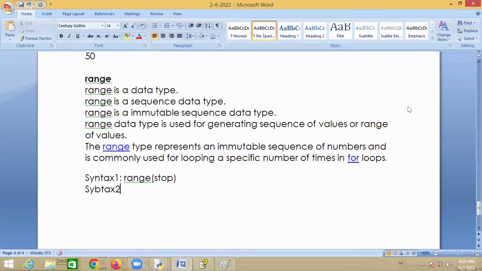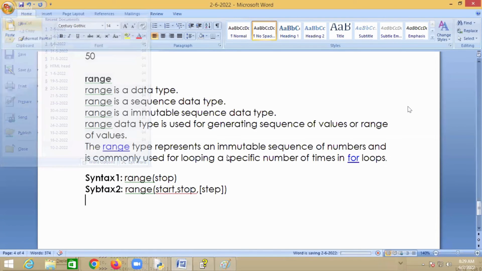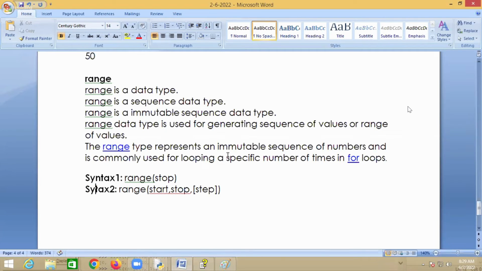And syntax two is range followed by start, stop, and one more, step. So you have two syntaxes: syntax one and syntax two.